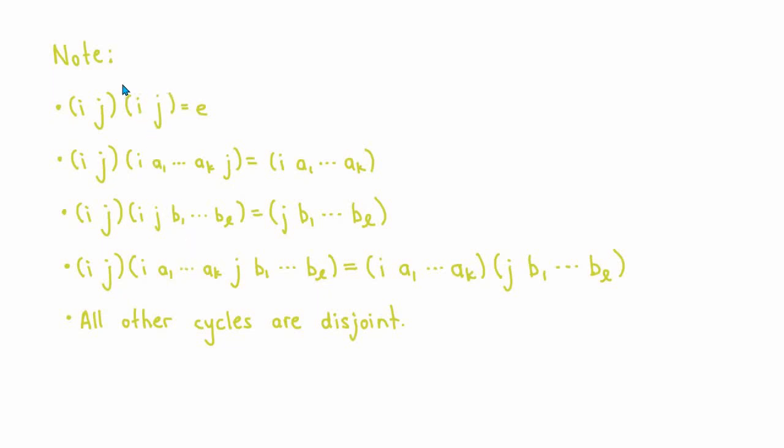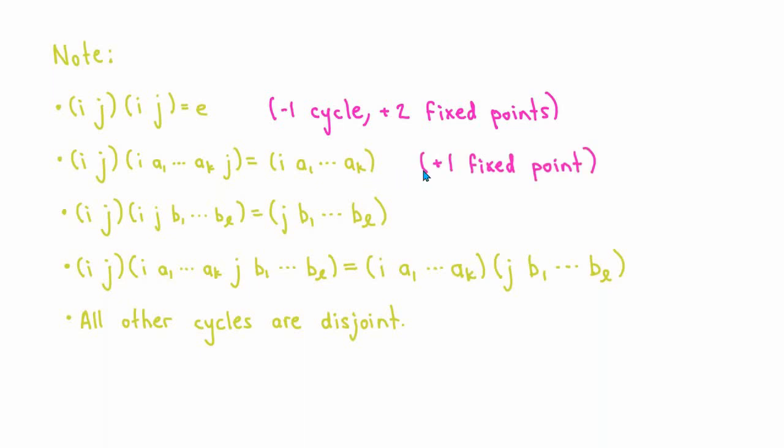In the first possibility, we started in a situation where i and j were in the same cycle of sigma, but we ended in a position where we removed that cycle and created two new fixed points. So what we've done here is we've removed a cycle and we've created two new fixed points. Now, in the second case, we started with a single cycle which contained i and j, and we ended also with a single cycle, but we created a new fixed point which was the fixed point j. Therefore, we just added one fixed point, but we didn't change the number of cycles.